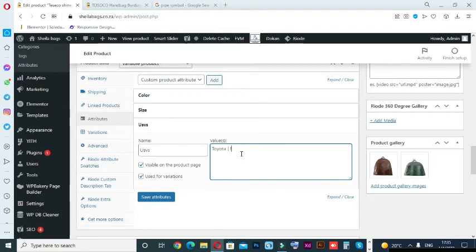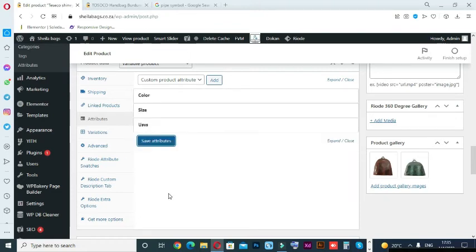Then Ford, then Chrysler. Those are the variations maybe we have. There we go. Let's see if that worked.